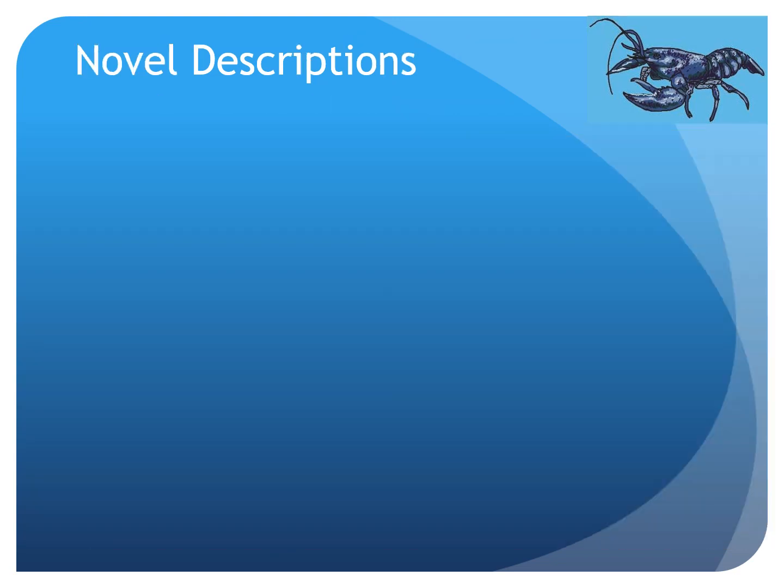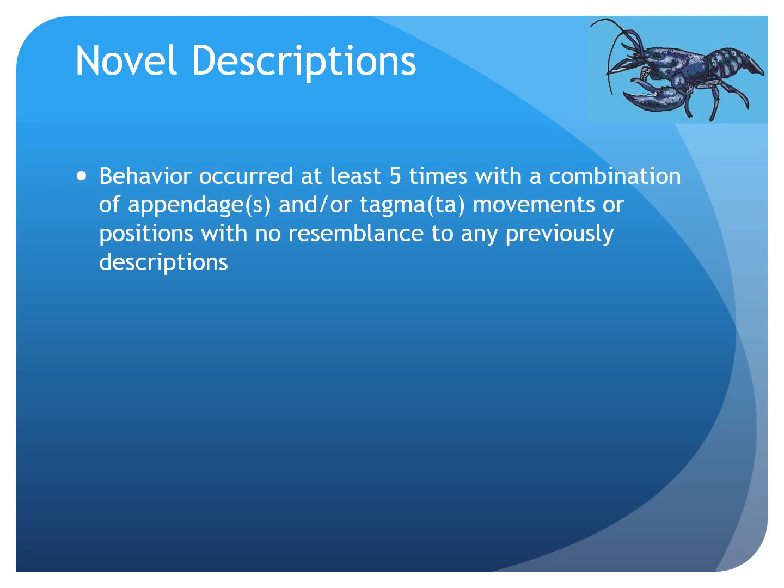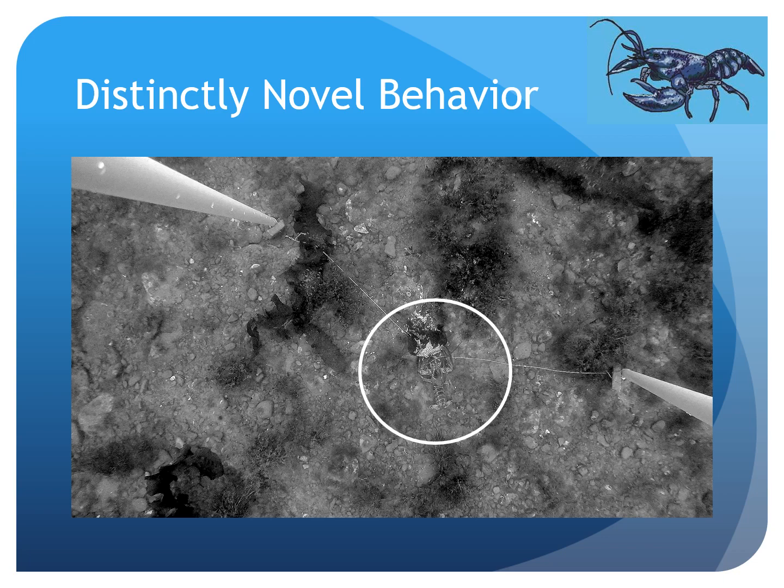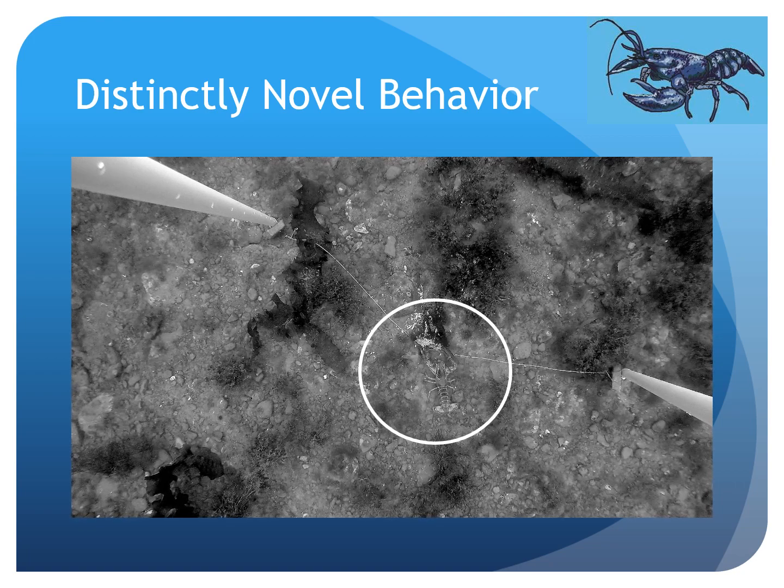As with published descriptions, novel behaviors also needed to follow a clear criteria to ensure consistency. In addition to following the rules laid out for the published descriptions, behavioral patterns could be considered novel if it lacked similarity to any previous descriptions, such as in the following example that I called double calliped rip. The lobster in the circle is holding on to the bait bag with both callipeds and trying to rip it open, which ends up looking like a seesaw motion. When offered soft-bodied prey, like a whole fish, double calliped rip can actually tear it open. We'll be seeing a mackerel later on that was ripped open using this behavioral sequence.